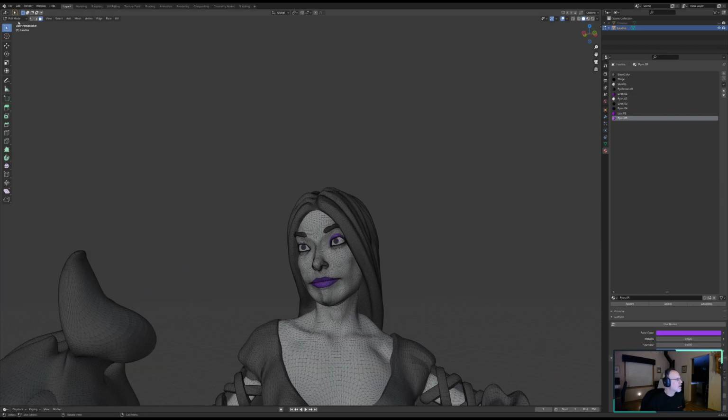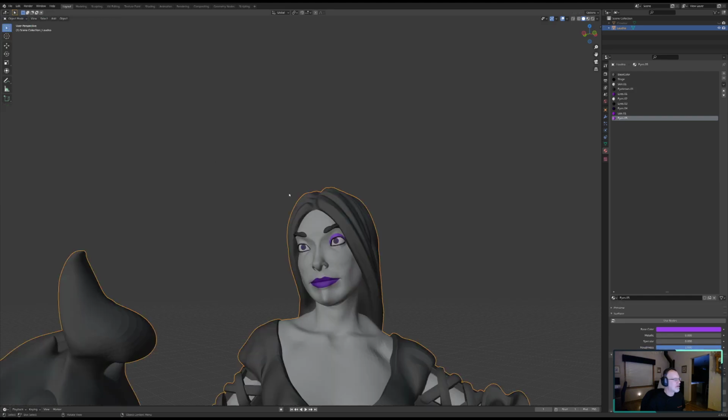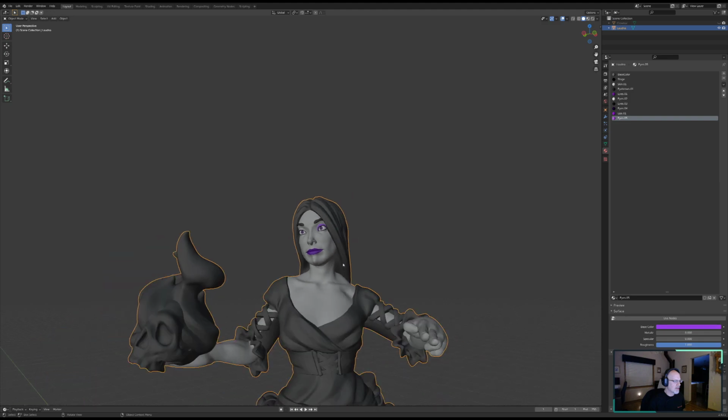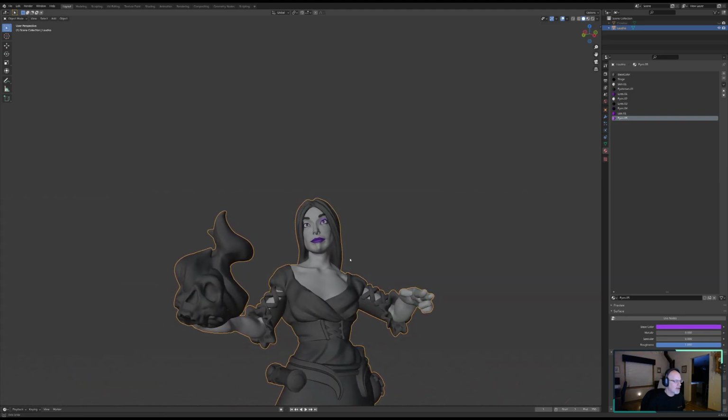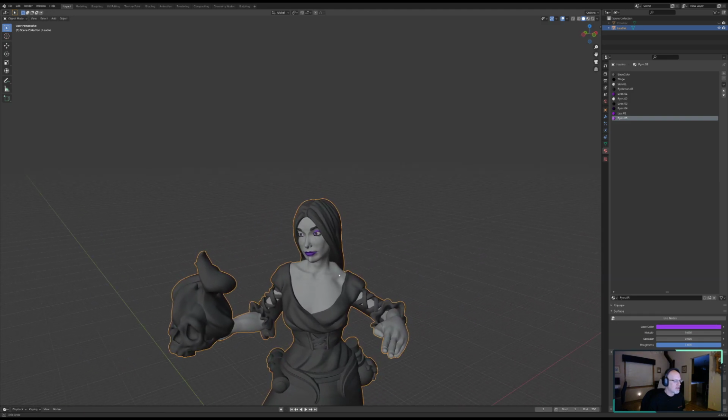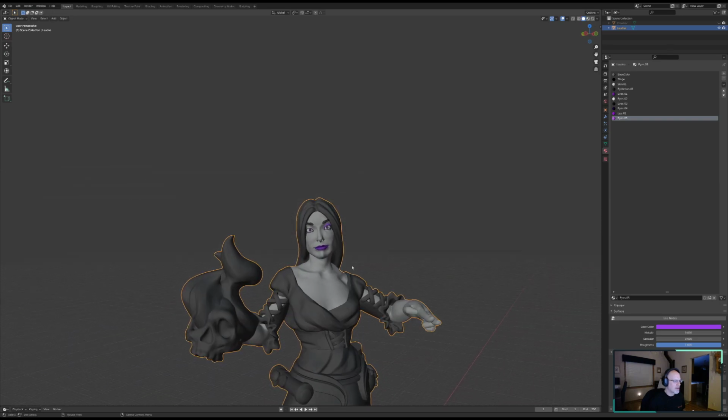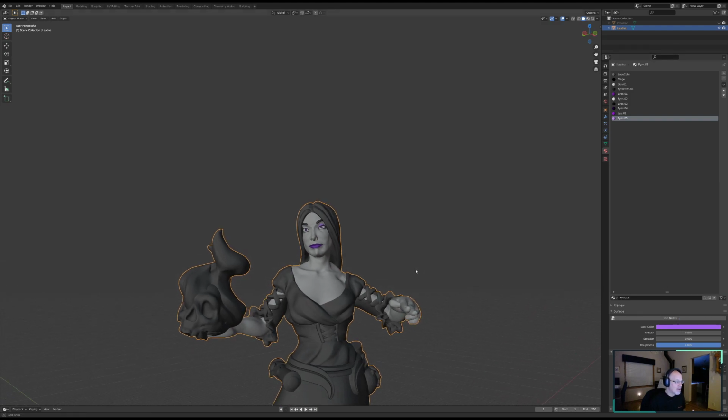So see, even from here I can see that jagged edge, but back here I cannot. It's actually not bad at all. And we can just fade it out a little bit more, make it even more subtle. I actually really like that.